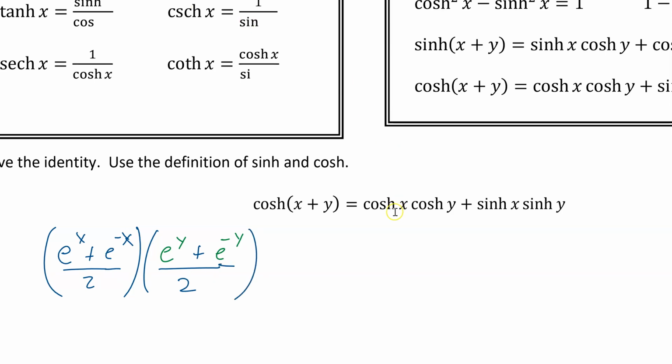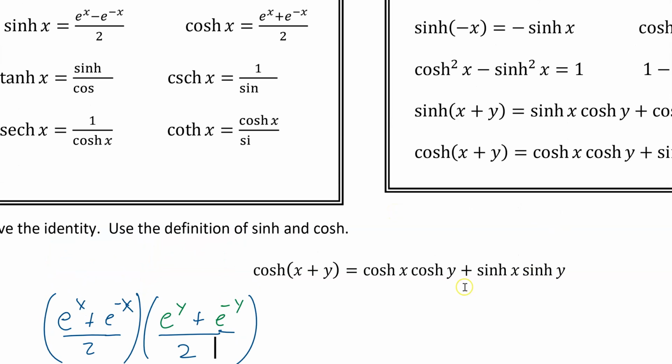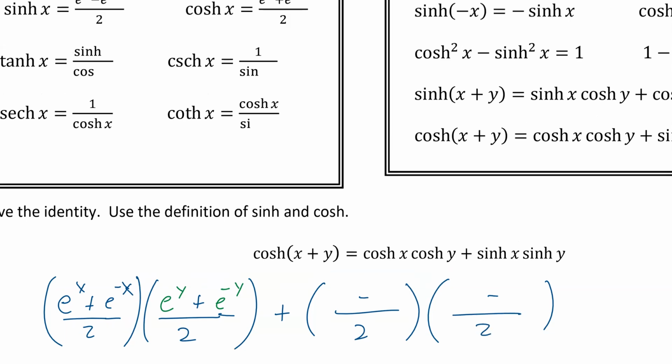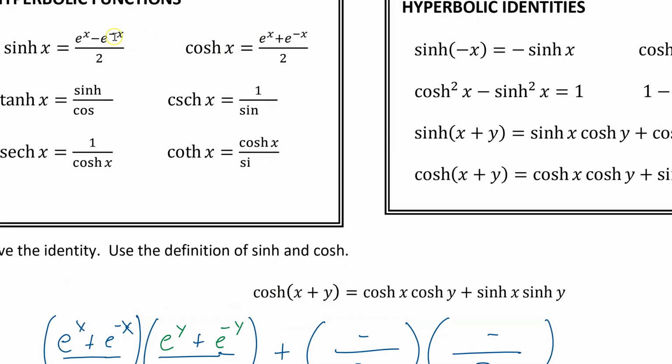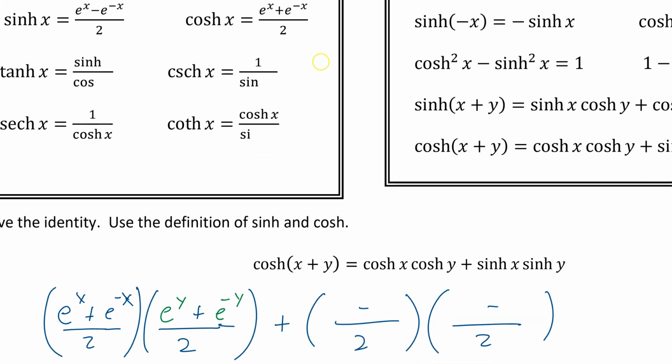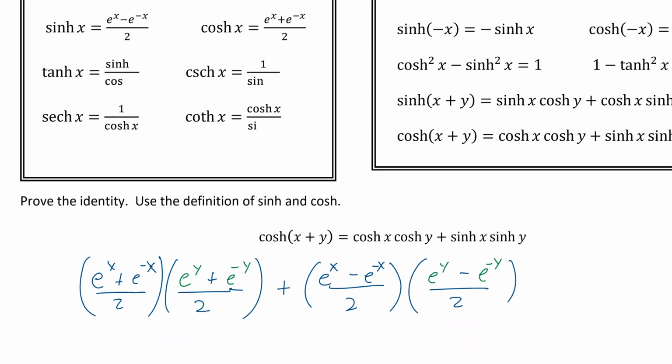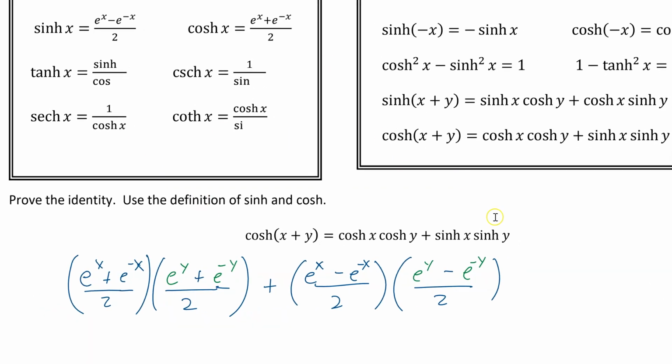That's just hyperbolic cosine of x times hyperbolic cosine of y. And now we're going to do it with the hyperbolic sine. So plus, big parentheses. What I'm going to do is they all have that 2, and then hyperbolic sine is minus. See? So that's the only difference: the hyperbolic sine's minus, hyperbolic cosine's plus. So now I can put e to the x, sorry, almost did that, e to the x minus e to the negative x, and then my e to the y minus e to the negative y. So let's double check and make sure everything is correct. I plugged in the y into here, y and y, perfect. I plugged in the x and x.